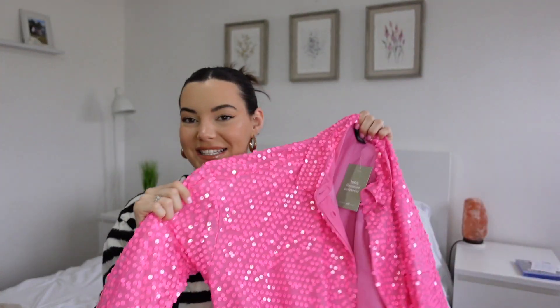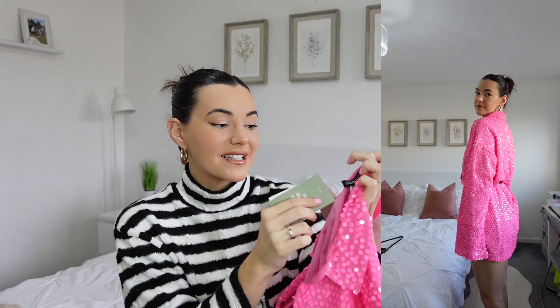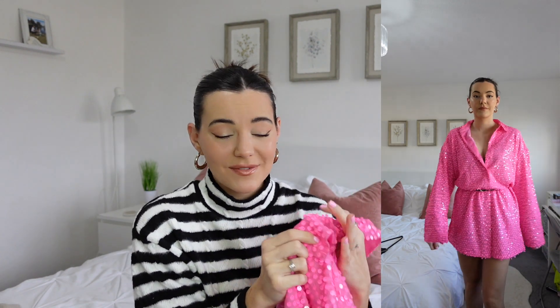Okay, so we're actually going to start this haul off with a bit of a bang. I did pick up this gorgeous sequin bright pink — it's like a shirt, so you can have it as an open shirt, but I personally had it as a shirt dress with a little belt, and you'll see in the try-on clip how I styled it. I also seen it styled on the mannequin in the shop, open with like a pink silk, satiny silky dress underneath it, and it looked stunning. You can style this in so many different ways. I did pick this one up, actually more so because of the price.